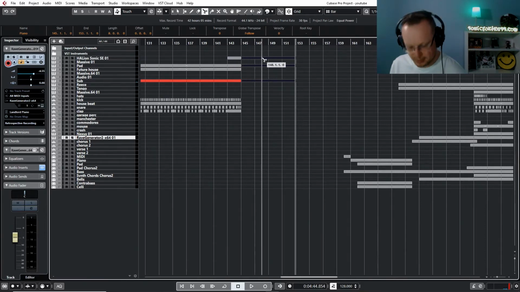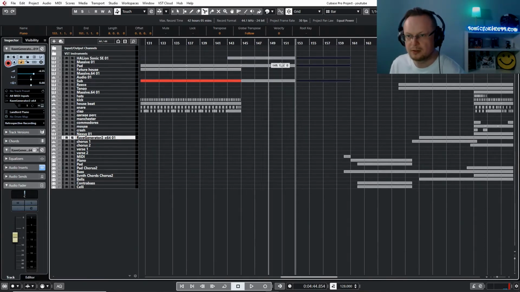Cut that there, duplicate. Let's go and change that scissors back to arrow.